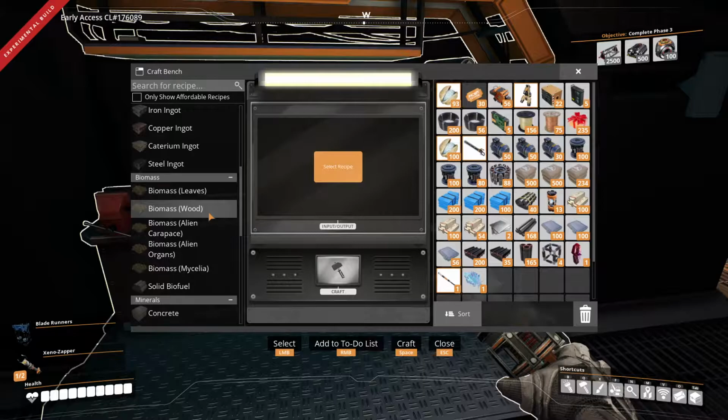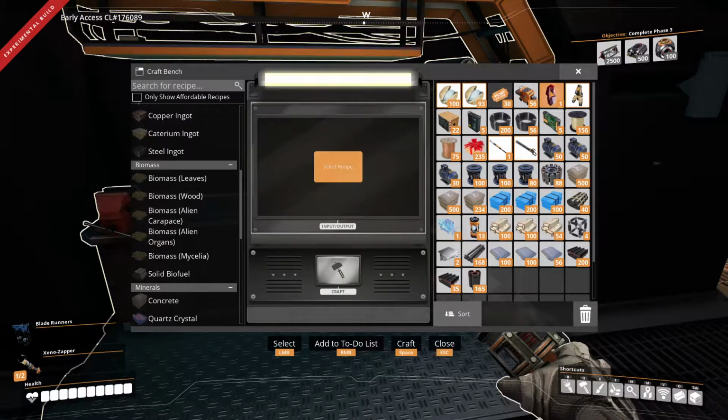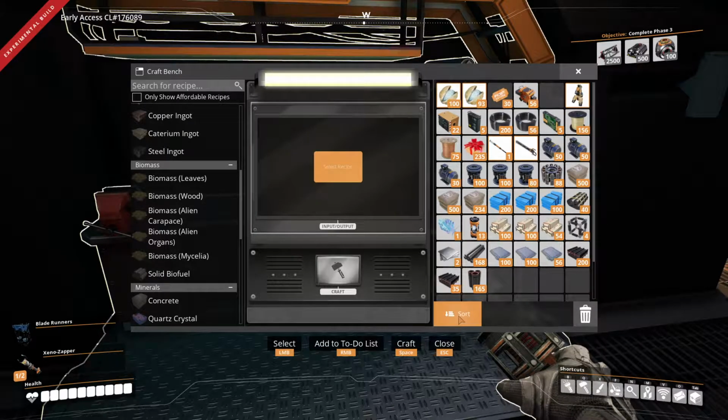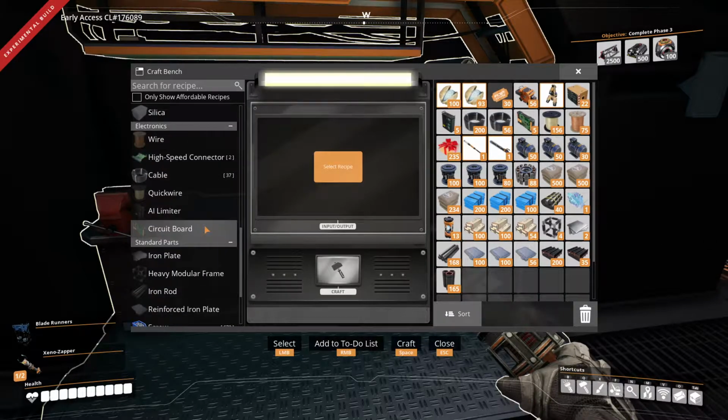Off camera we did a bunch of stuff, power stuff, etc., and I will show you all that in a little while. Now I harvested one of these summer sloop work in progress, so I'm going to delete it because it basically does nothing for us.